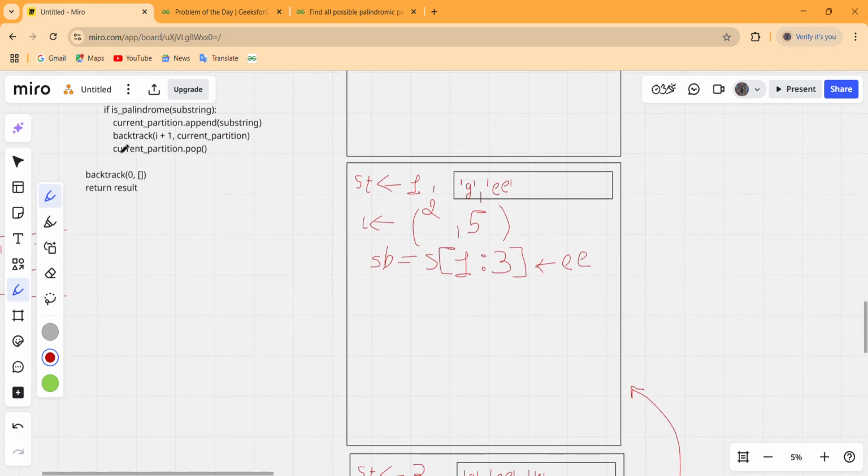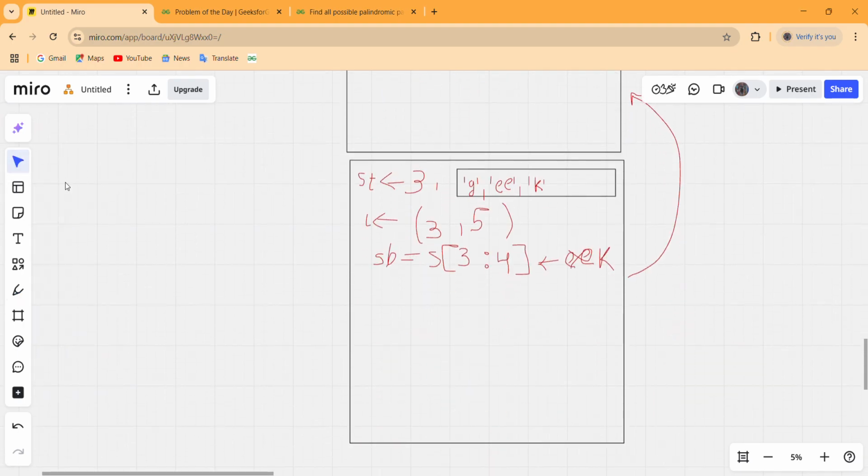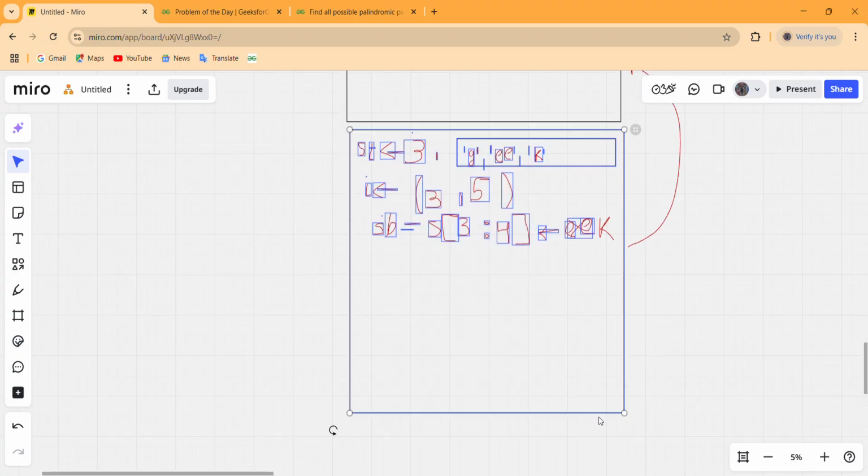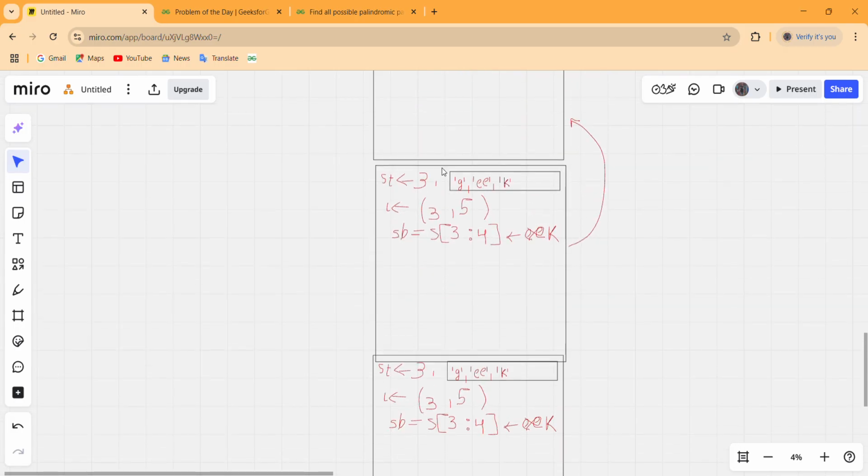and now call the same function for I plus 1. So this same function now gets called for I plus 1. I is 3 here, so this start is updated to 4.